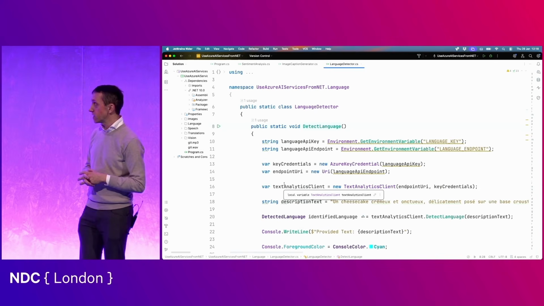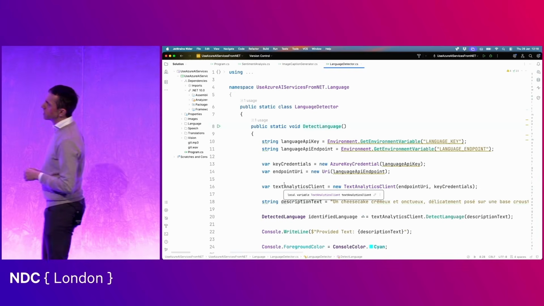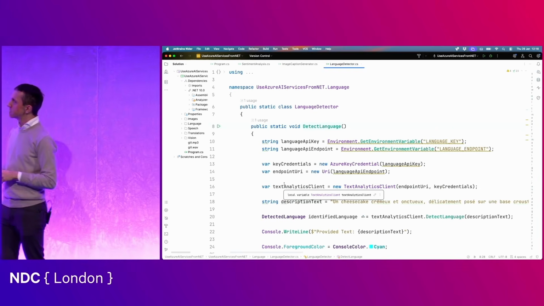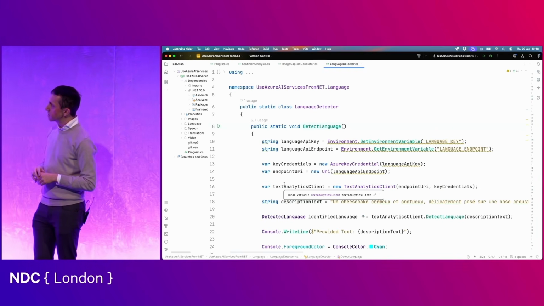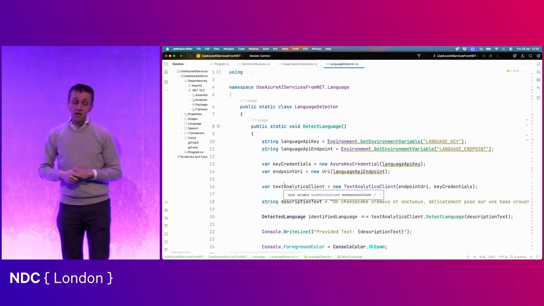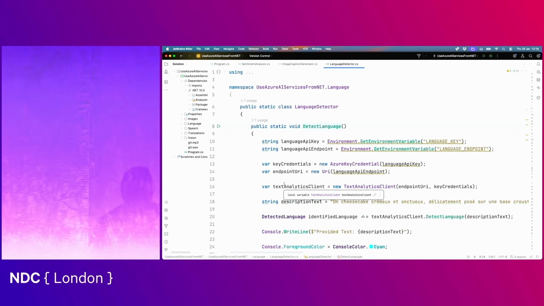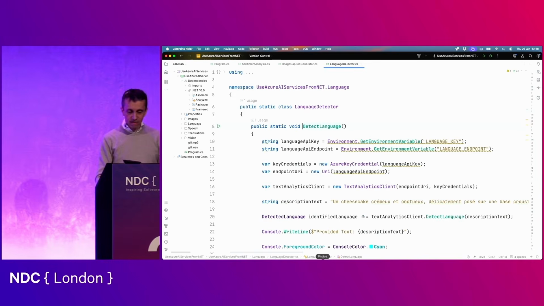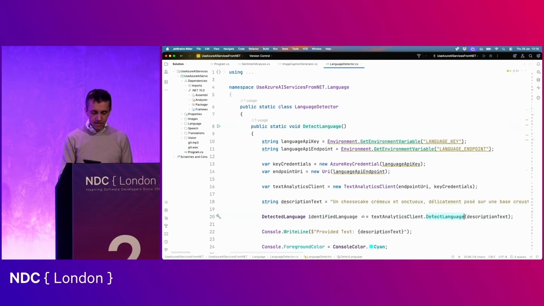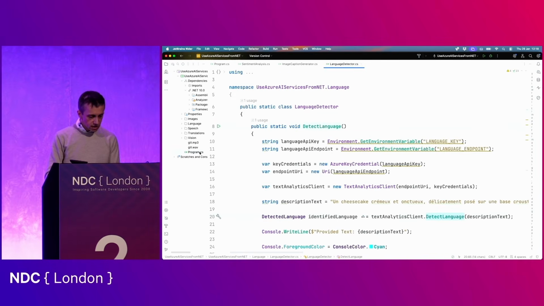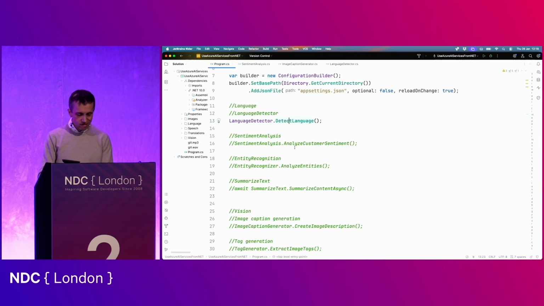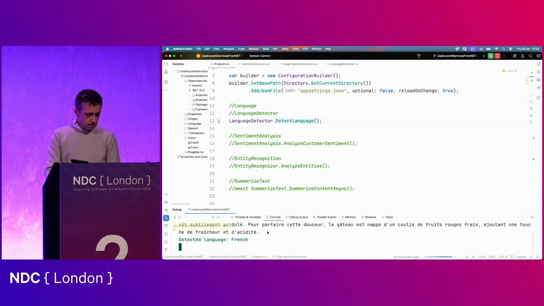That's sometimes required. Now, it actually starts on line 16, the text analytics client, passing in the endpoint and the credentials, and I'm passing in this case a French piece of text. And I'm going to ask it to detect the language. It can't be any simpler than that. So hopefully, if we run this, it will actually detect that this is French. Let's see. So indeed, we gave it that string, and it noticed that the text is in French.